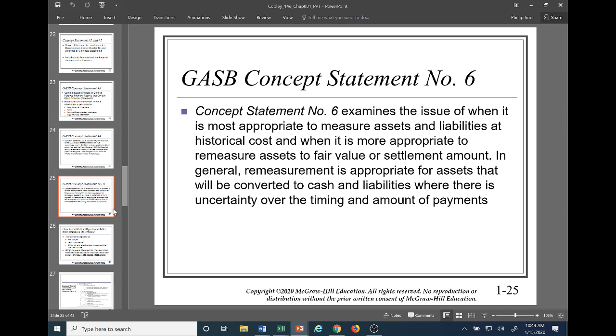And my last thing to point out here, what's important, I want to go back, is knowing the definition of a government, because there are different standard setters. You've got the FASB, the GASB, and different ones apply to different units, whether they're private, public, for-profit, not-for-profit, whatever it might be. So it's good to know what the definition of a government is, because you have to know what accounting treatment applies to whatever type of entity you have.